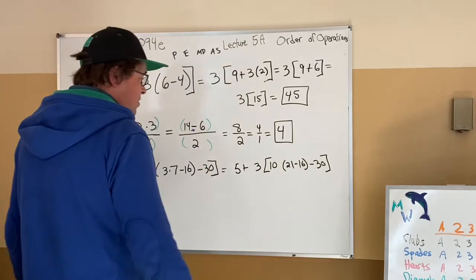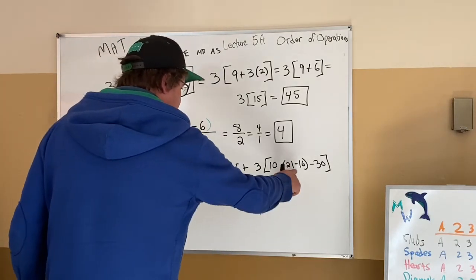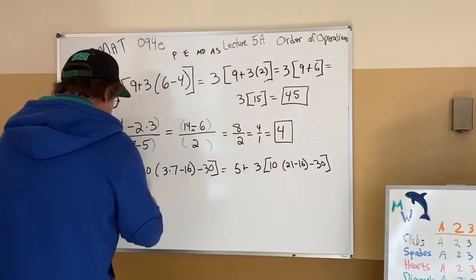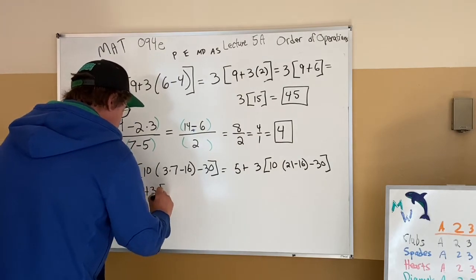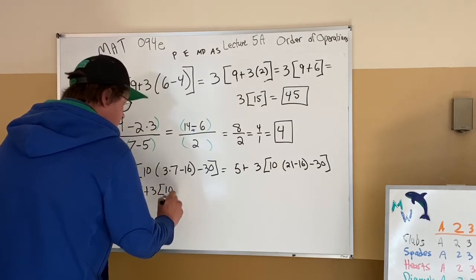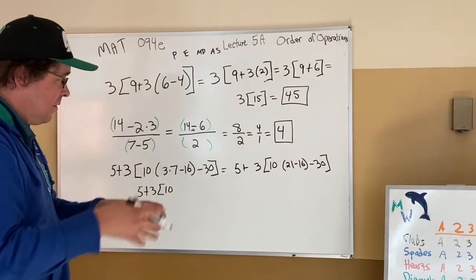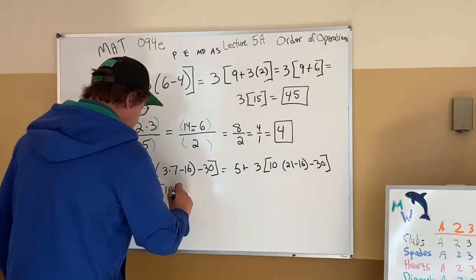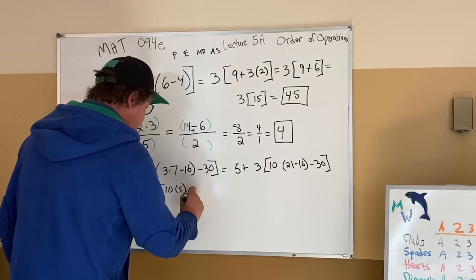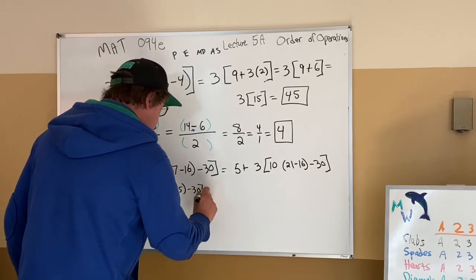5 plus 3 still isn't always going to be 10. Let's see what's going on. That pair of parentheses needs to be done. So I will keep the 5, the plus, the 3, the square bracket at 10. In this, I do know 21 minus 16, I might have to do it out vertically and all that, but I can see that it's a 5. Those parentheses become a 5. Still in there is minus 30 before I close the square bracket.